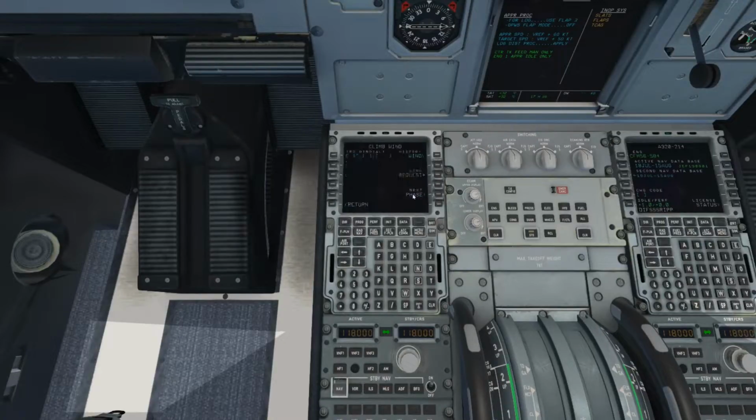We'll go ahead and grab our wind request, and now we're going to go into the IRS init page, and we're going to select align on ref. This is your reference right here, KMIA. We're going to align it on the ref and confirm the alignment. Now we'll notice our IRS 1, 2, and 3 have all been aligned on the reference, and now we know where we are in the world.